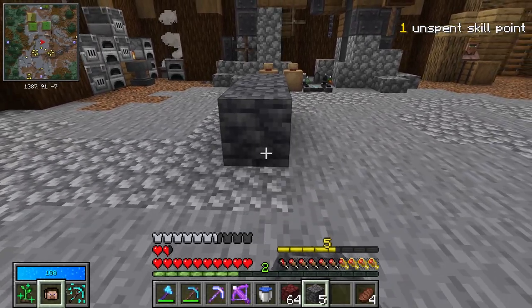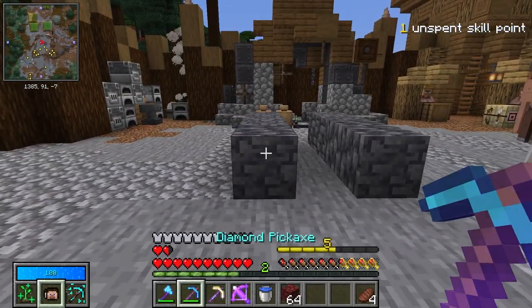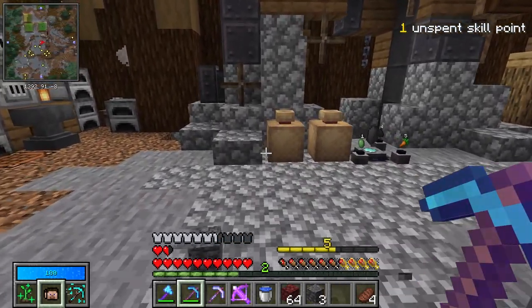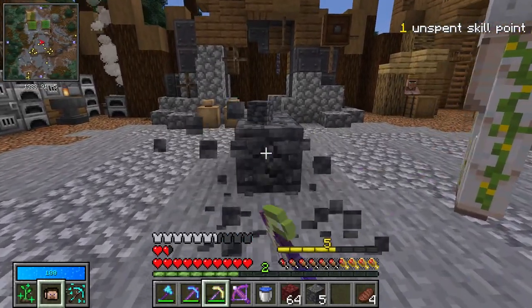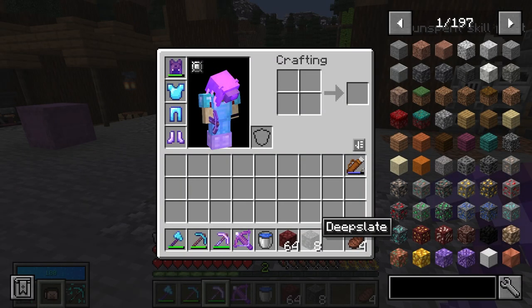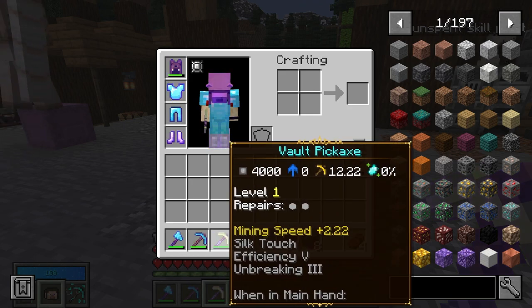How about against 4 pieces of deep slate? All right, diamond pickaxe first. Okay, okay. Not too bad, not too bad. Vault pickaxe? That actually felt pretty similar, I'm not gonna lie.